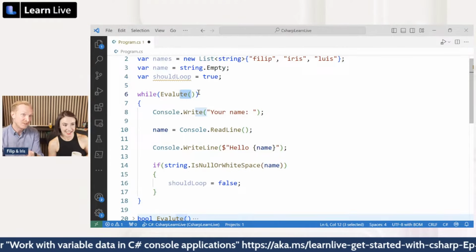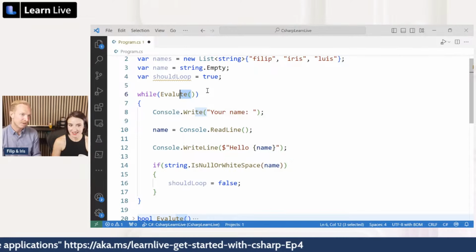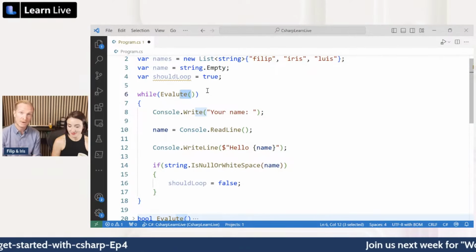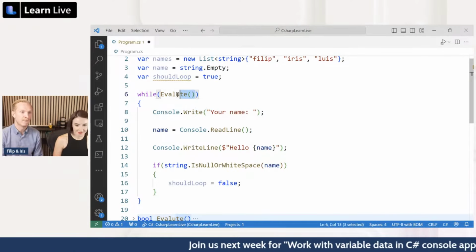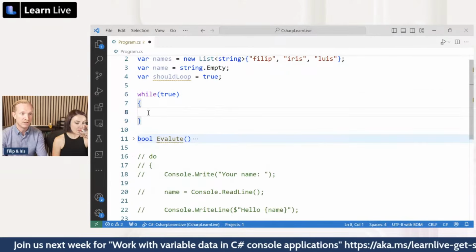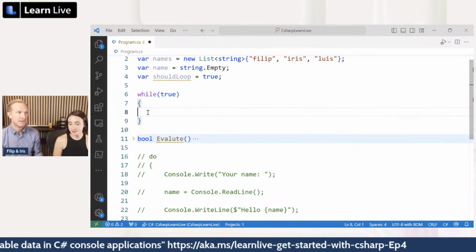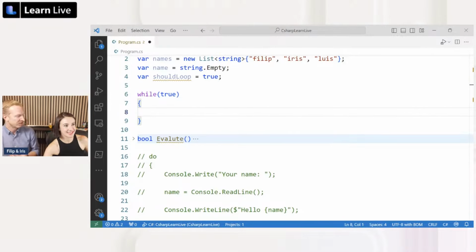So actually, I want to mention something. You said that loops are really fast, and they are, depending on the machine you run them on, of course. Especially if you build applications later on that are using MAUI or other technologies for mobile devices, be very careful with something like while true, because the code in here will execute super fast, like it will consume all your CPU that's available. So it's possibly a good idea to introduce some backing off, like I'm not going to say thread.sleep, but something similar, right? So you shouldn't run it too quickly.